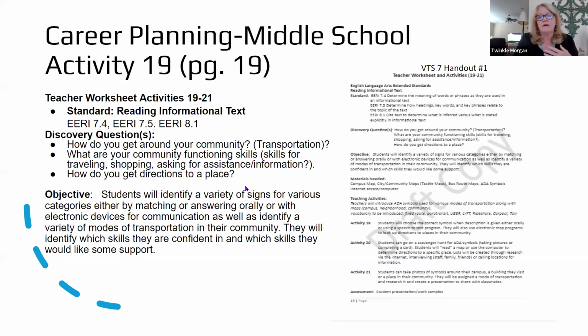Some of our students, and I'm going to go back to a student that was blind. For the longest time, he said, I don't know. I just get in the car and my brother and sister or mother take me. I don't ask where anything's at or that we're turning right or left.